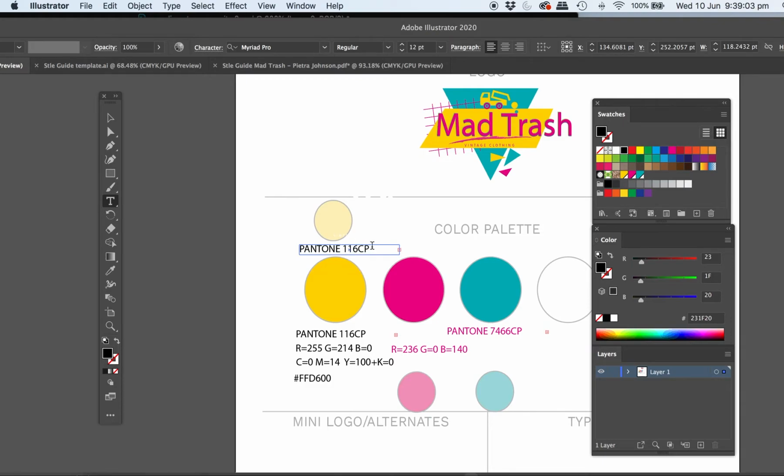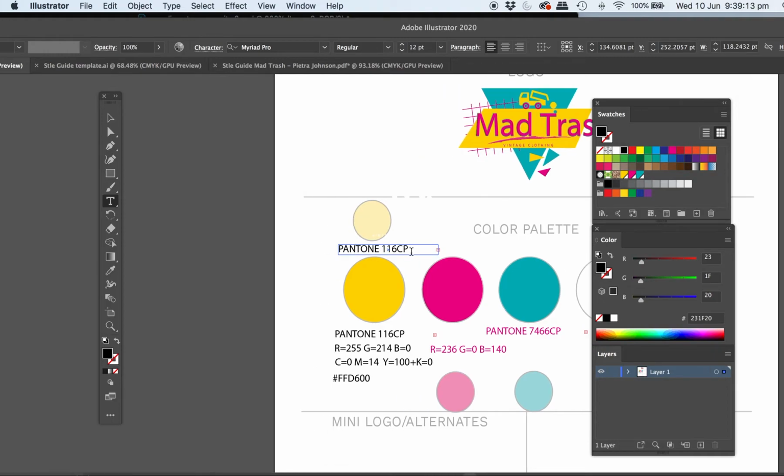So you would say what percentage that is. So that was like 30% or something, I can't remember now, but whatever it was, you put in the percentage up here. So that it's clear to people exactly what they can use.